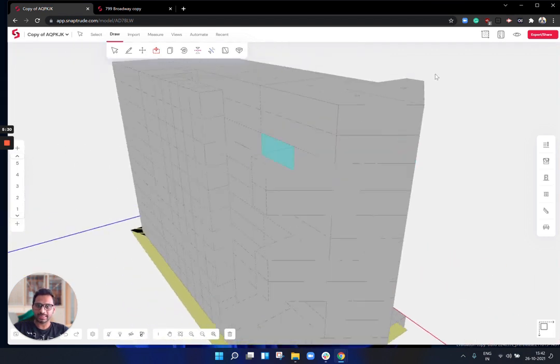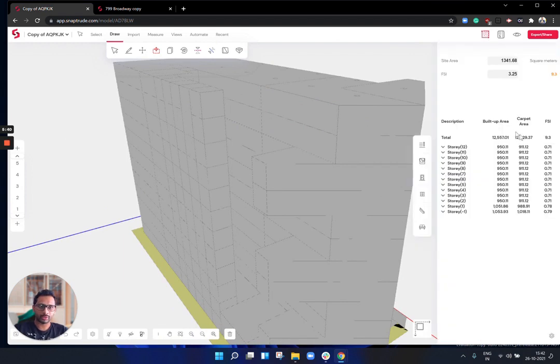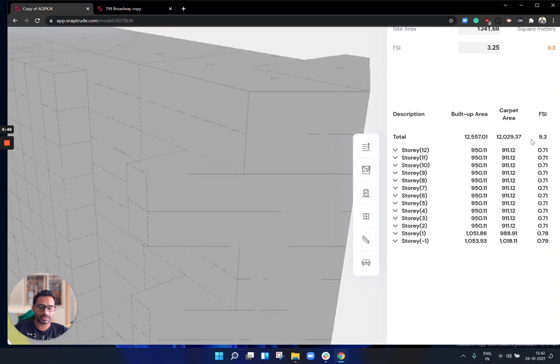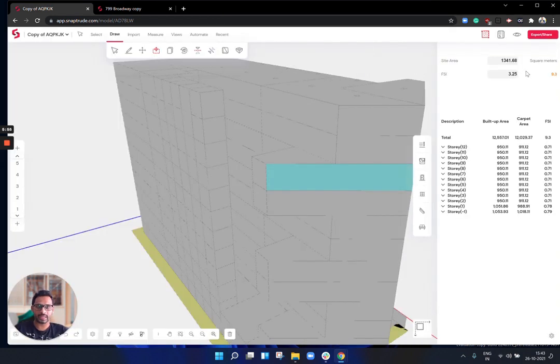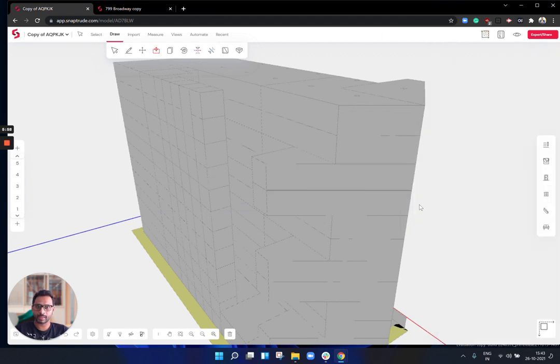And when I've made these edits, I can quickly click on areas again to help me evaluate if I'm still within my FAR limits, and if my built up area and carpet area are according to the requirements which would serve the client or not. It's done in a click of a button, which otherwise would have taken hours and hours to keep in touch with the CAD file or whatever concept design tool is being deployed. And you can very quickly evaluate that the FAR is maybe within limits by these edits.